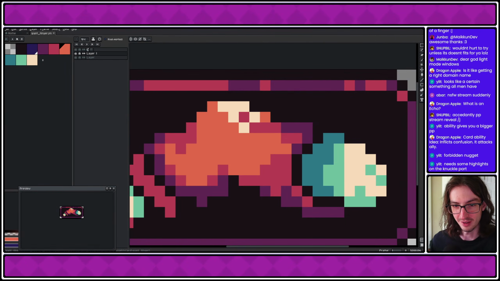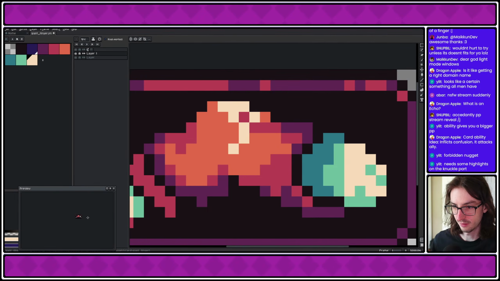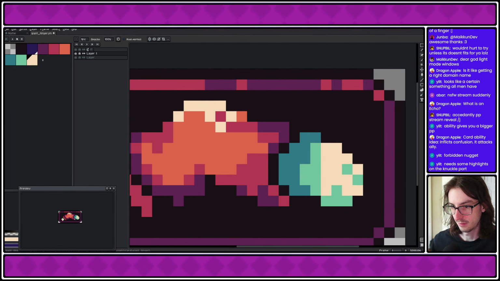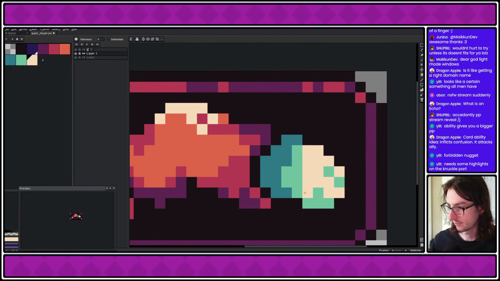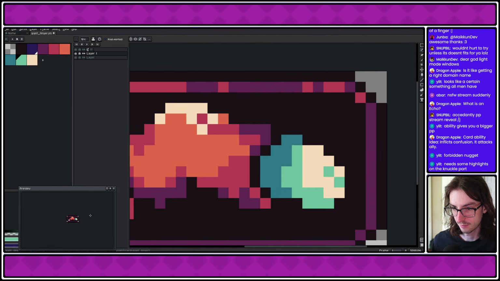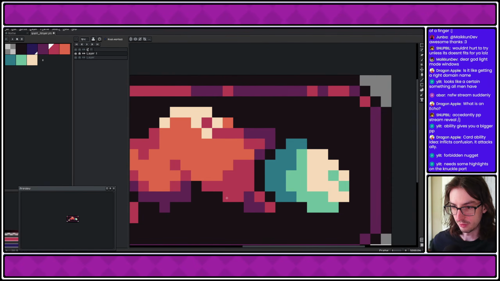Forbidden nugget. Some highlights on the knuckle part. Yeah, so I don't know. Do we think that the knuckle is okay with the highlight here? How are we feeling about this generally? Is this okay? I think maybe the extra pixel there helps.